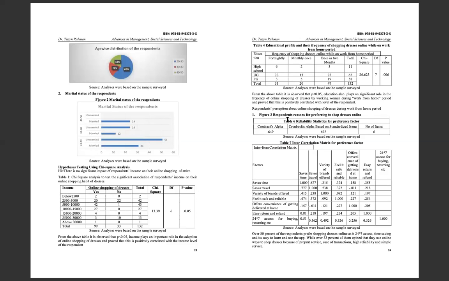Yes, no. Yes, ma'am. You know, मैं बोलती हूँ since this p value is so much, I feel that age plays an important role in shopping and prove that this is potentially correlated. मतलब income level and their online shopping is correlated. So I'm giving an inference there. I'm inferring from that. So I say that it is an inferential statistic tool.